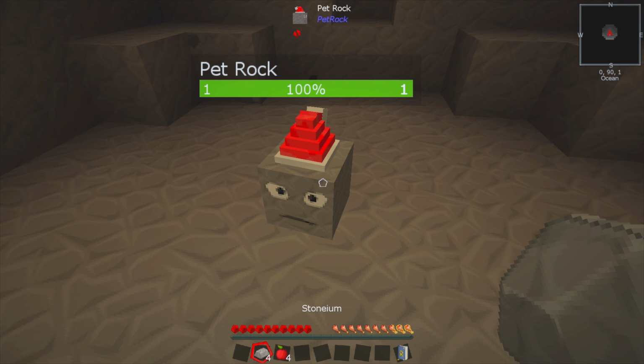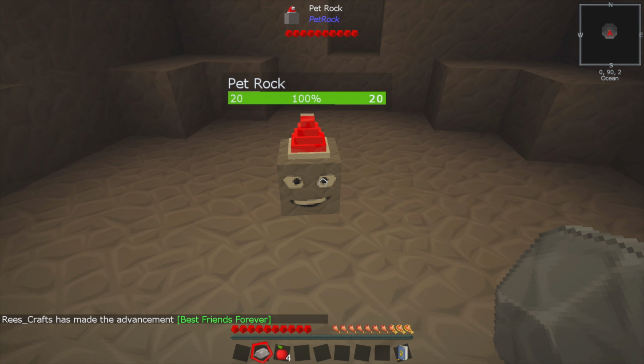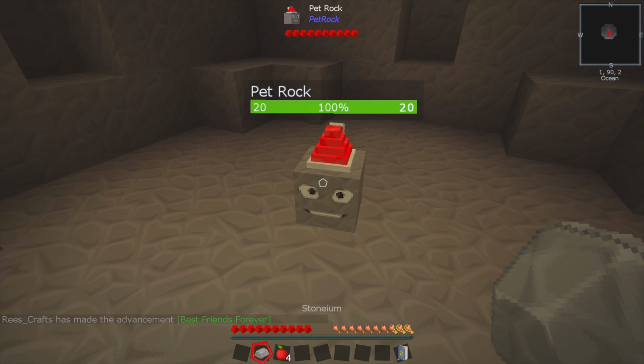Can we give it the stonium? We can, but I don't know. Oh, it's leveled up. How about that? We're best friends with it now. It's not so sad anymore. Can we do anything with it? It doesn't appear as though we can.